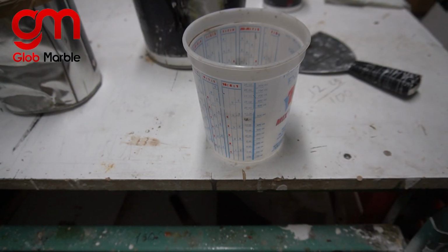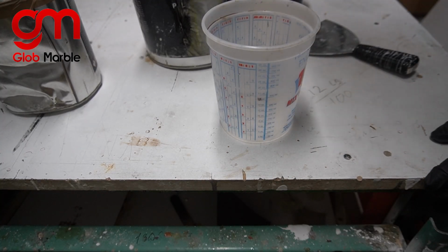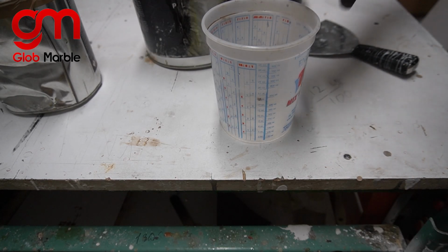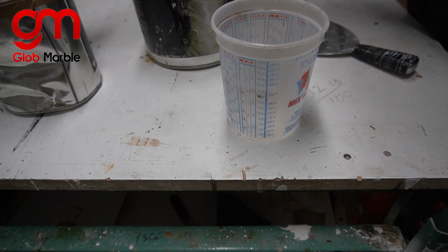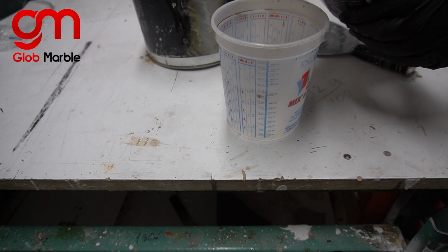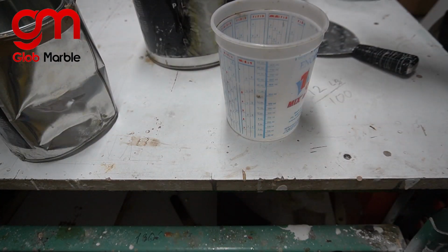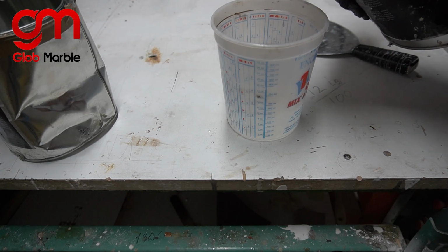And now it's time to start mixing up our clear coat. I'm gonna mix a lot less than last time. And what's crazy is when I was eyeballing it, I was like, should I make a little bit more? I don't think this is gonna be enough. And it turned out to be way too much. So I'm only gonna mix up 24 ounces, which means 8 ounces of part B and 16 ounces part A.